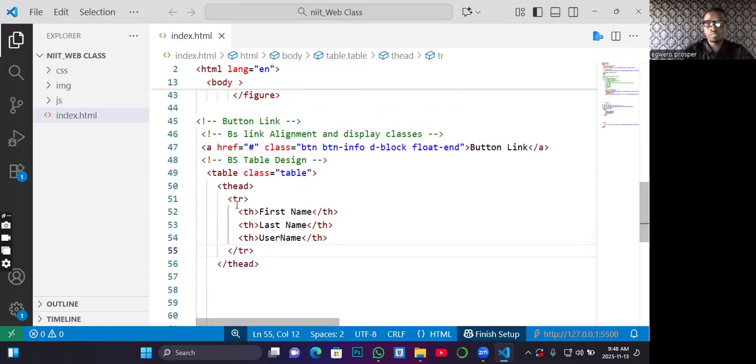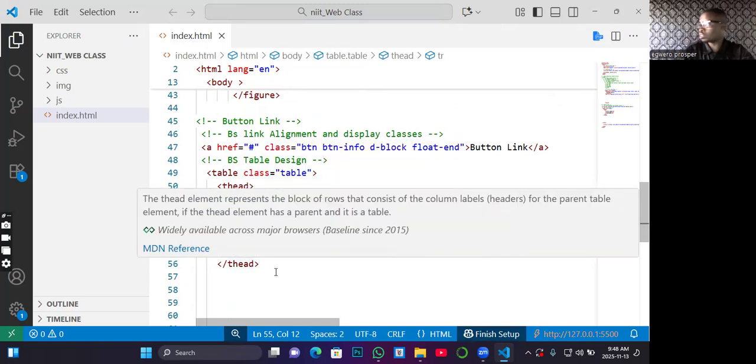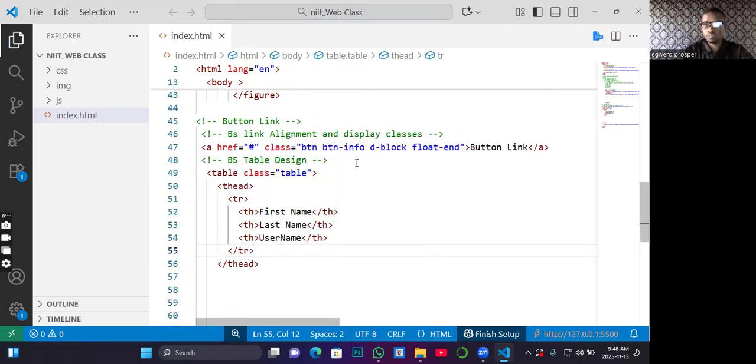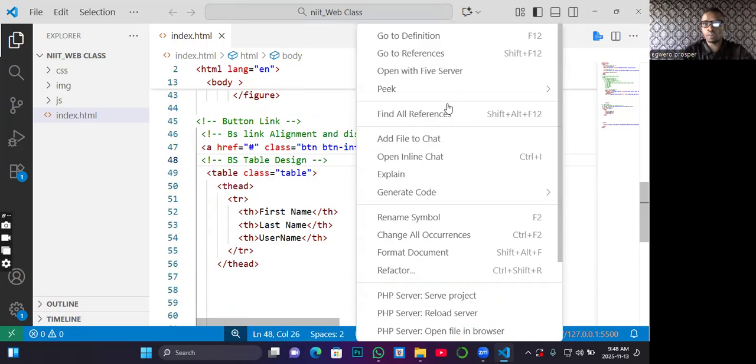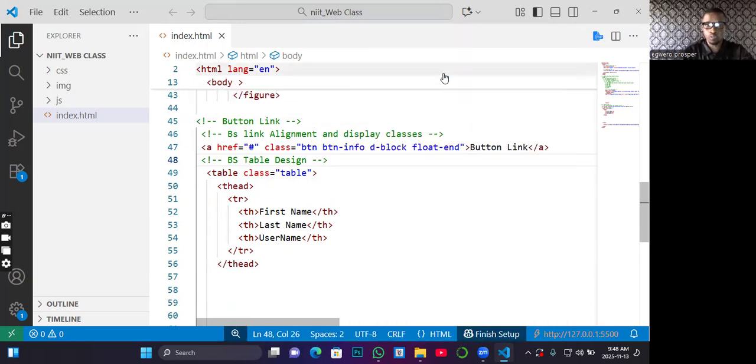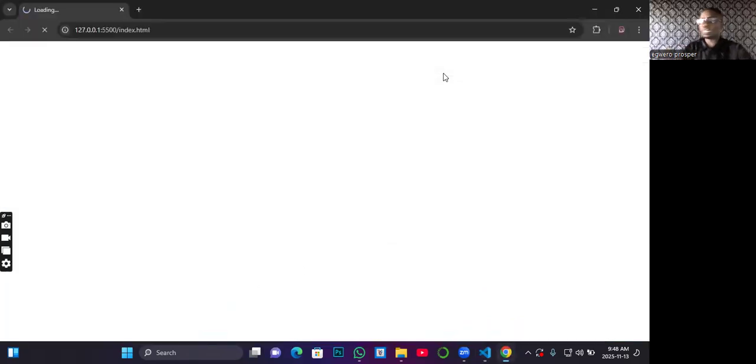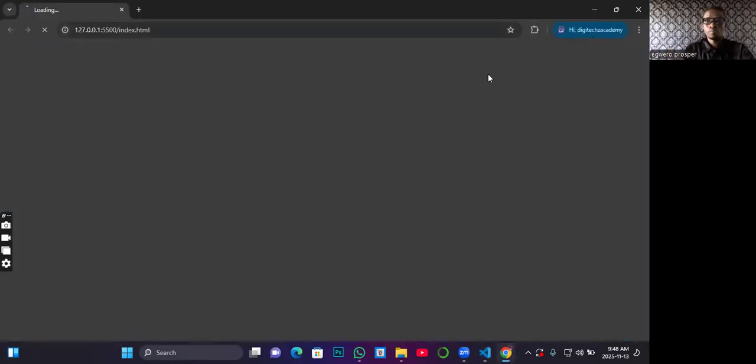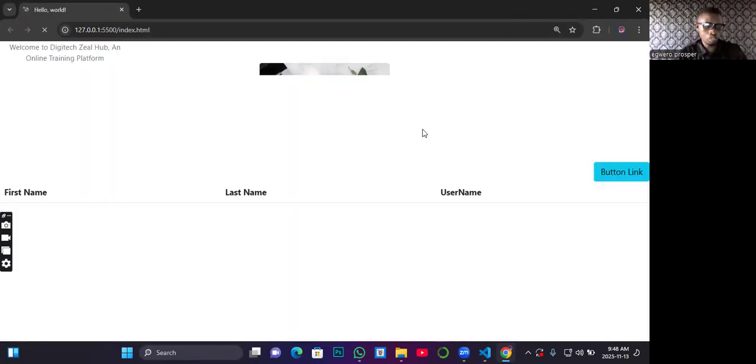These are the elements we are wrapping in the thead. So let's go to the front end and see what we have coded so far, so that we can monitor how Bootstrap is actually making it responsive.